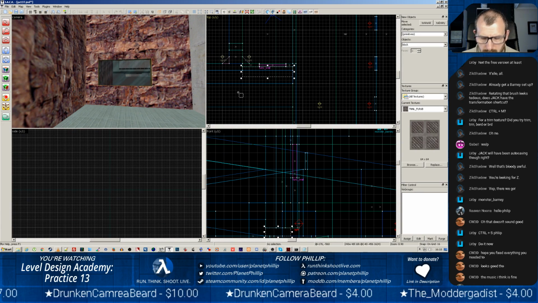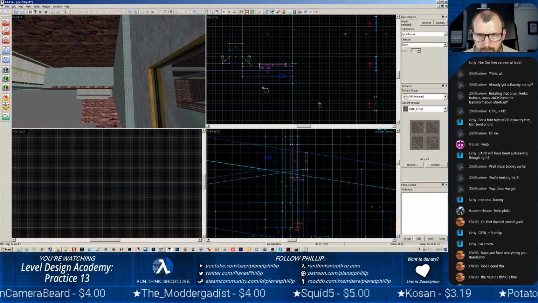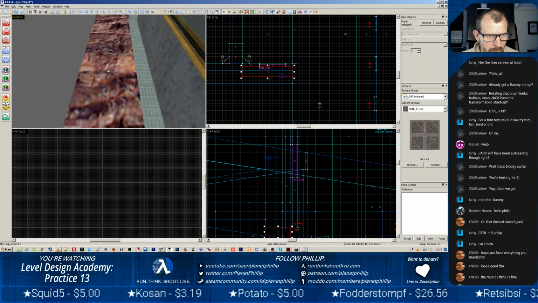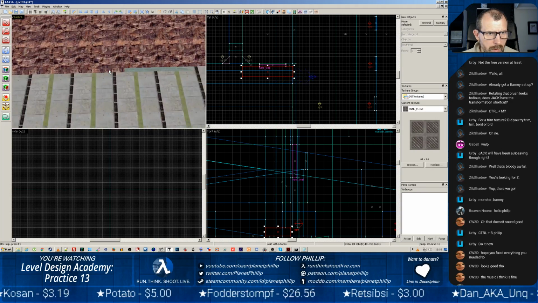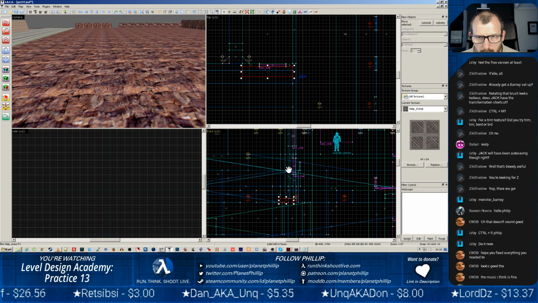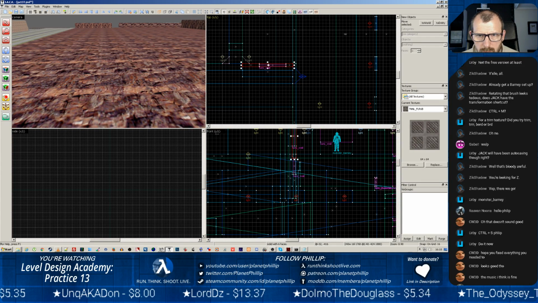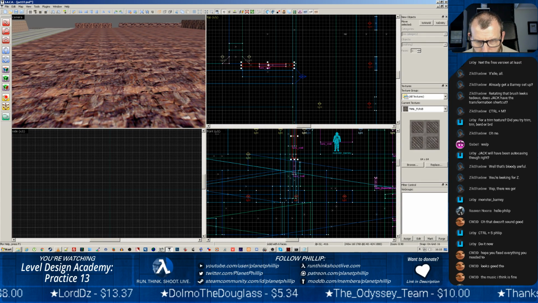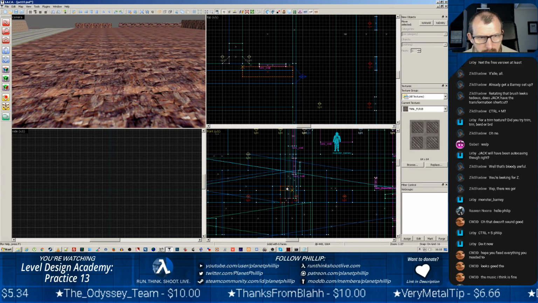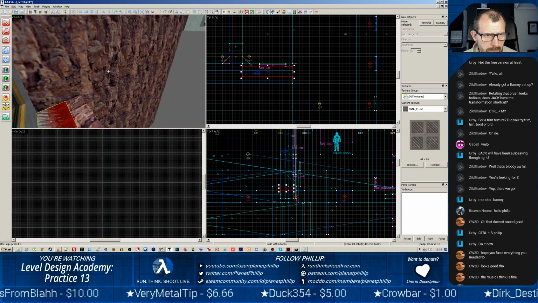Let's see what I built. I built nothing. Where is it? Okay, so let me select that. It's too low, I suppose. Is it going to be here? Alright, there it is.